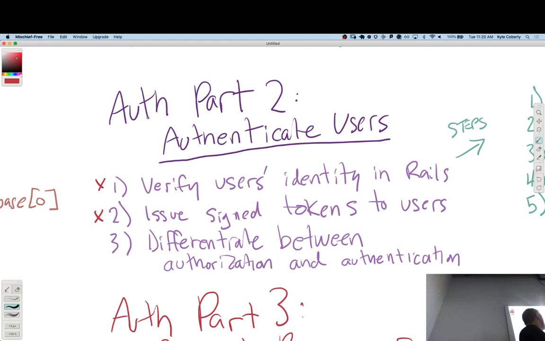Okay? And then, didn't really get to this one, but it's fairly simple. Authentication is all the stuff we just did. Who are you? All right, cool. I believe it. Authorization is what is that person allowed to do? So this is like, well, this person can add but not delete.